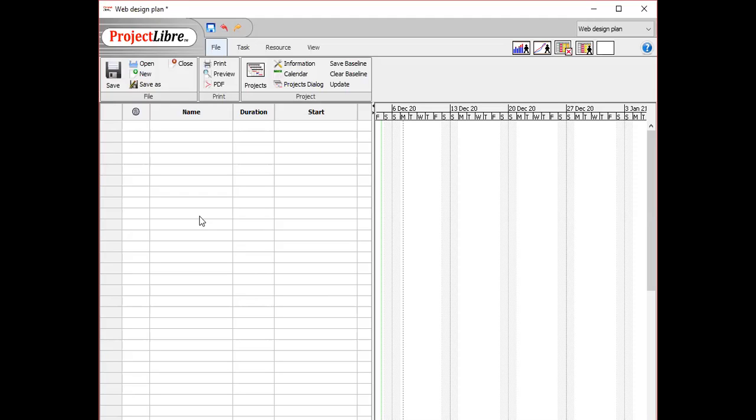On the left hand side, we can include name of the task. On right hand side, we can see the Gantt chart, and it is automatically set according to duration of the task. So under this, for my web design plan, I need three main tasks.